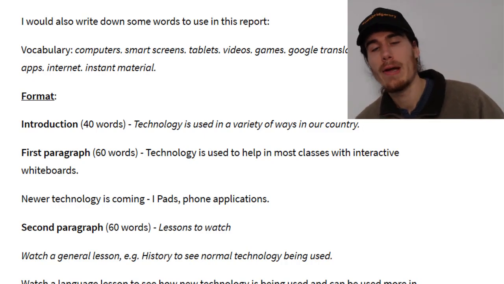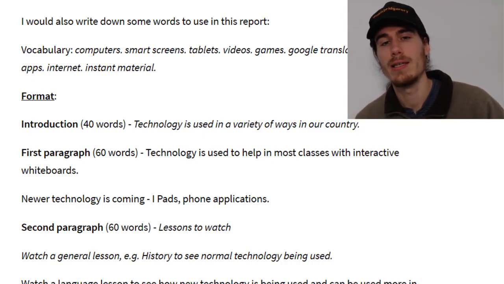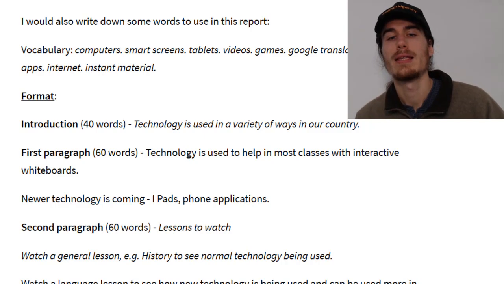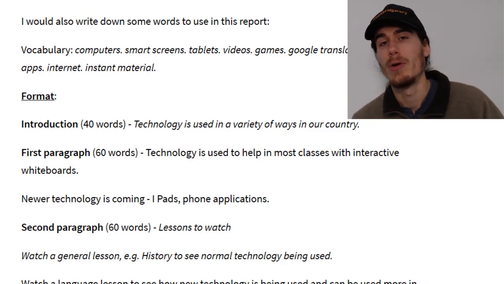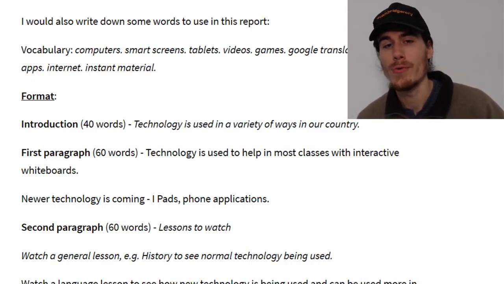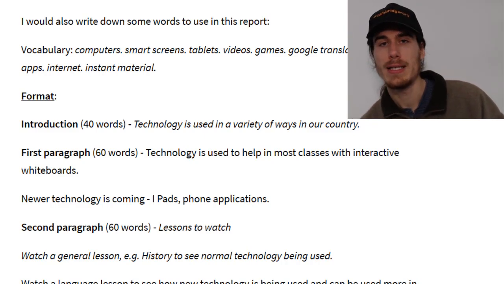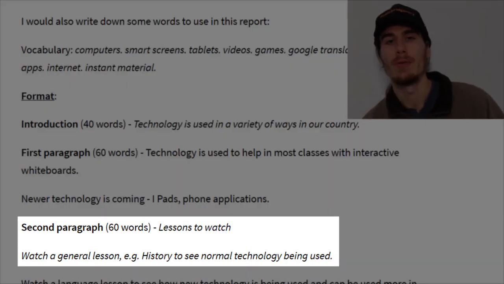For my first main paragraph, I want to write about 60 words, saying technology is used to help in most classes with interactive whiteboards. And then in my second main paragraph, I will talk about how it's used in a general lesson. So the technology that's used in most classes, and I will use history as an example.